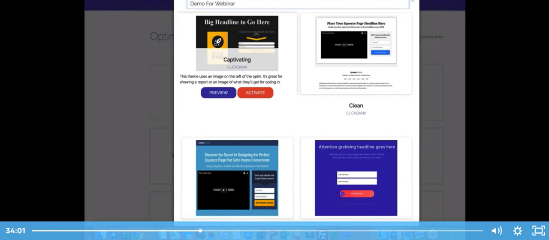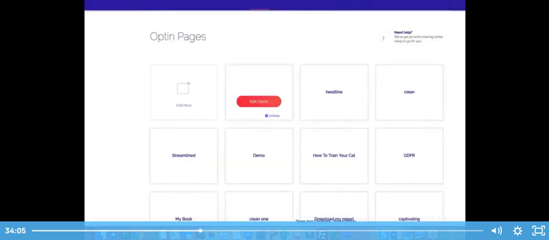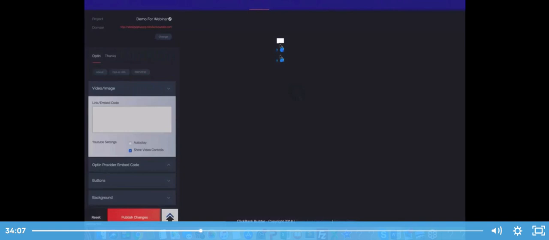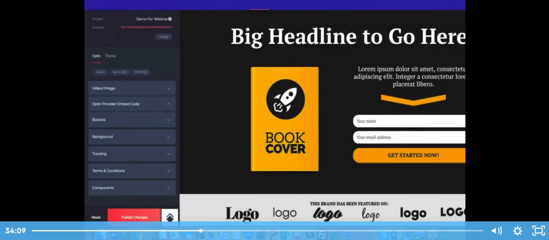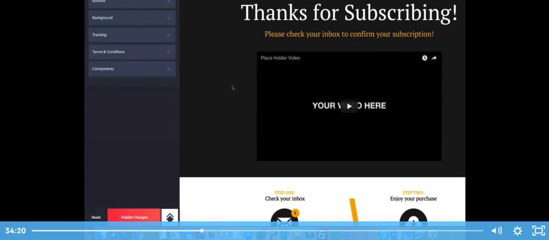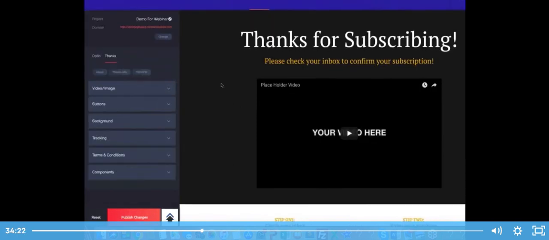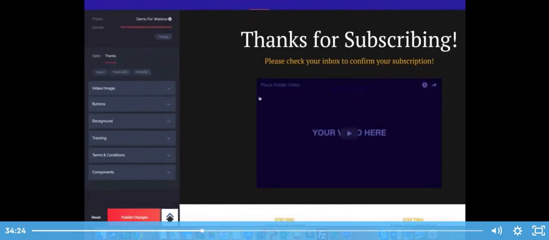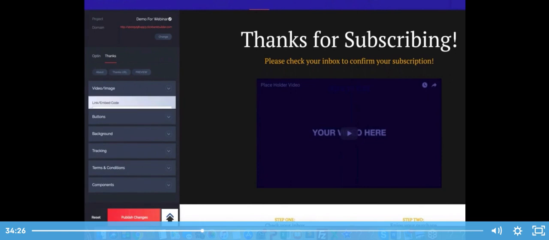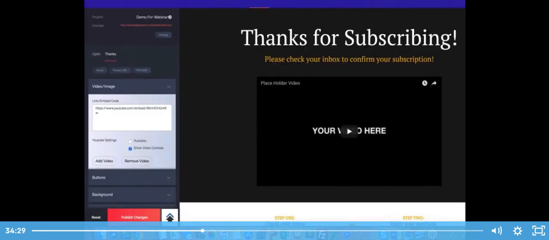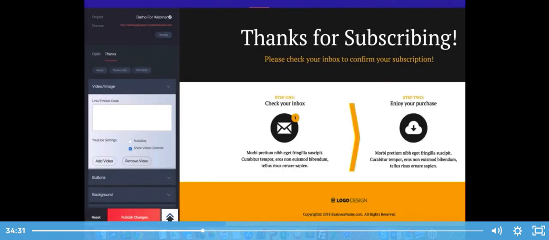This version has themes, so we're always going to be adding new themes, but this is just one of the themes for the opt-in pages. And now it's building out all the pages we need. Okay, and an opt-in page is super simple. All you need is a page right here that gets people to enter in their name and email, and then you have a thank you page, which maybe gives them the actual content that they opted in for. Maybe they opted in for a video, or maybe it's something else. Okay, so if there's no video, we can remove the video.